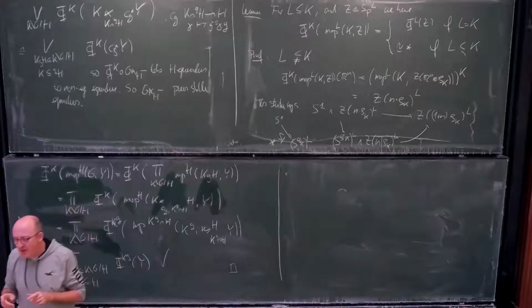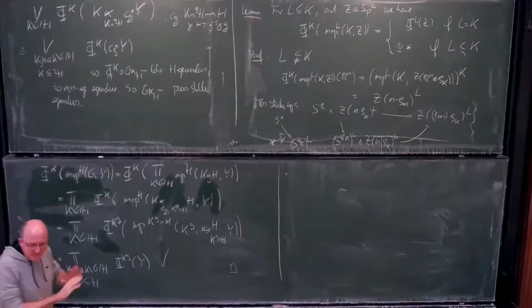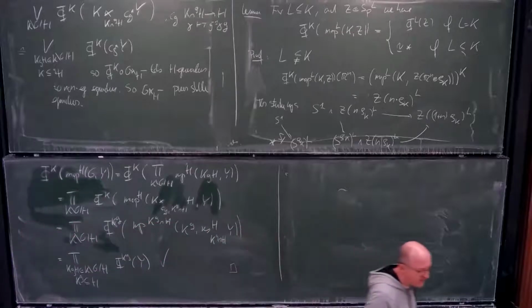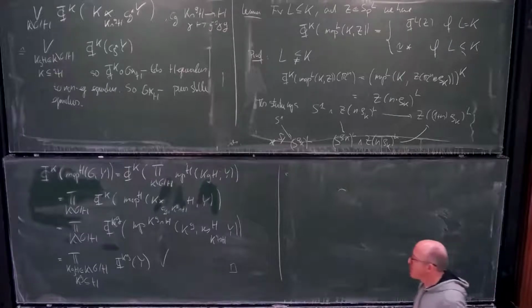Or you have to prove the fact that smashing with Ẽ𝒫 preserves equivariant equivalences without reference to the Wirthmüller isomorphism. It is possible, but it's not the standard way it's done. So this argument can be made into an actual proof. Okay. You can also argue via genuine fixed points, but I think that's a little bit more complicated. This is sort of a simpler way. Okay, so any questions about this?